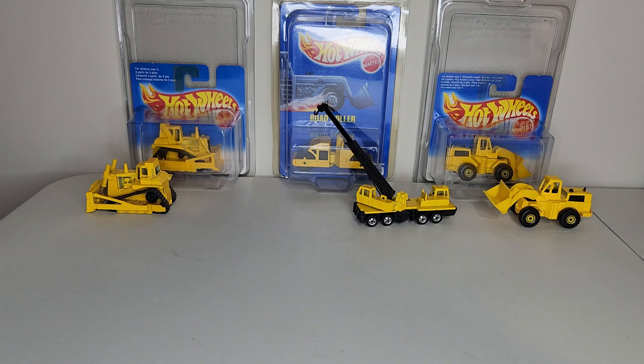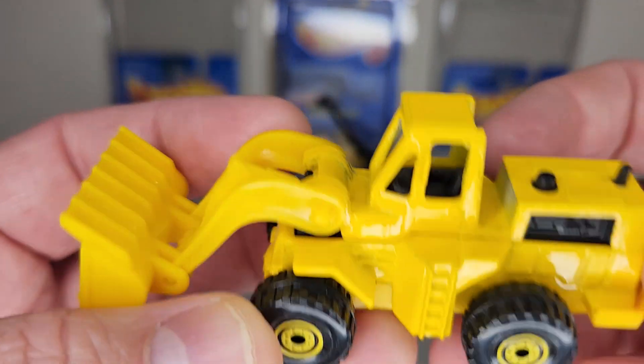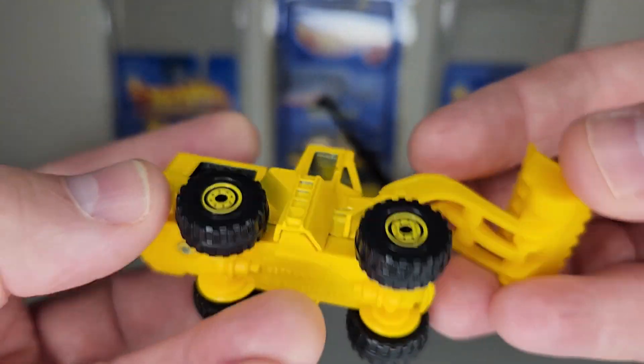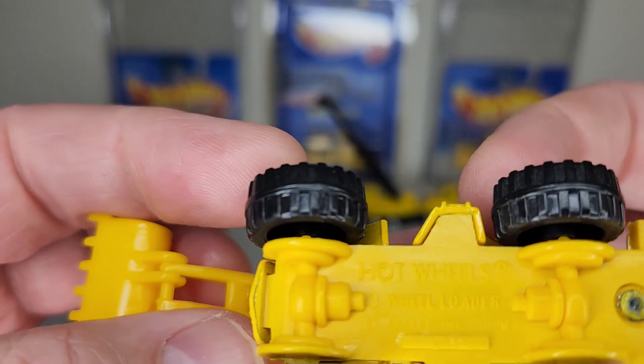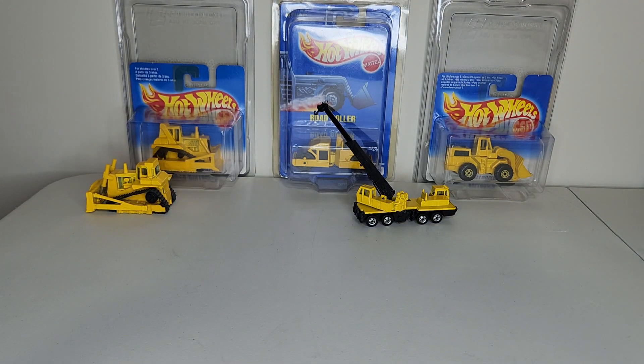Next up, let's look at the wheel loader. It came out about the same time. This one doesn't have much wear — I think this is one that I just cracked open for my loose collection. Some of the early ones actually say 'Cat Wheel Loader' on the bottom. The Caterpillar 988B designation may actually apply to the wheel loader rather than the dump truck. This one also came out in 1983 and is part of my collection.